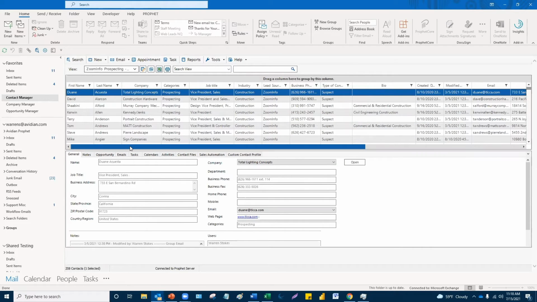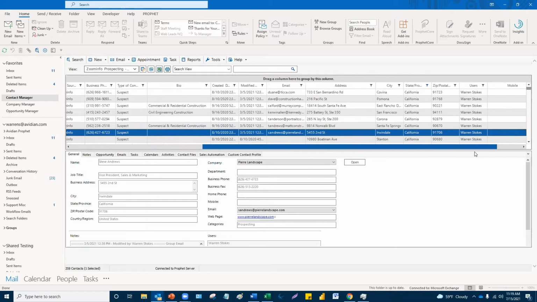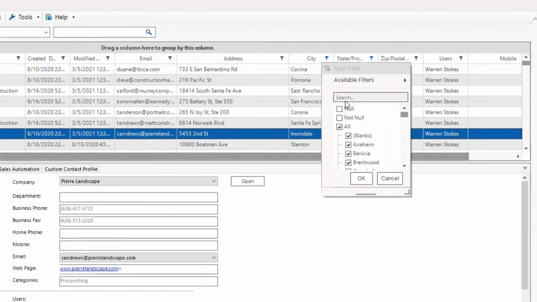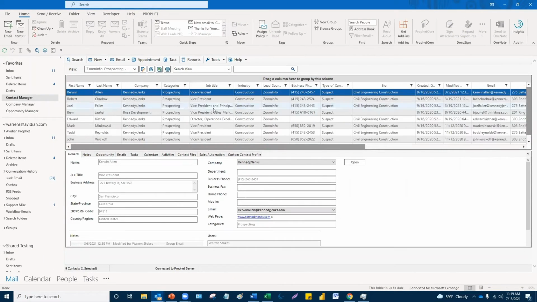So I could create a list based on criteria. Now, you also have other filters like type of contact and so on that you can add, and there's no limit to how many filters you can add. Now I can add a city, and maybe I want to add San Francisco, for example. I'm just adding more and more filters, and it's narrowing down that list. You can see I have only 9 of those types of contacts in San Francisco, California, and they're all prospects of some type. So that's one of the things that you can do with Prophet to create these very valuable lists.